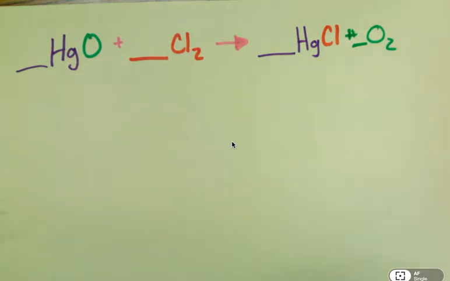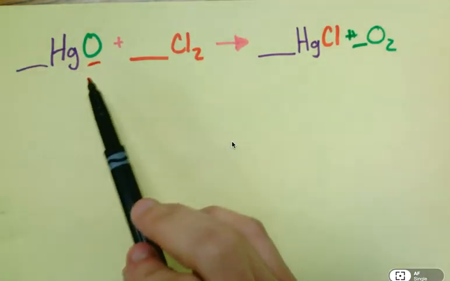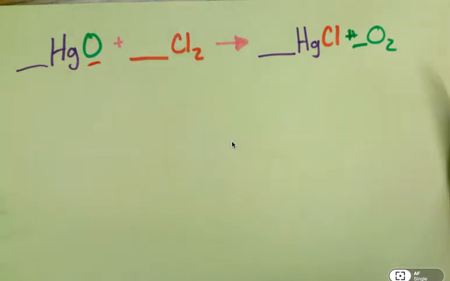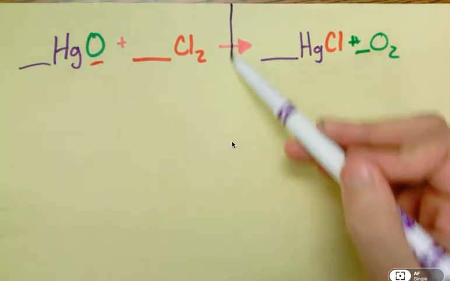So this would be an example of a single replacement reaction. One partner in a compound is switched out with one element, leaving somebody by himself, so single. So the first thing we have to do when we're talking about balancing reactions is to see, does the reaction as it's written follow the law of conservation of mass? And how I like to do that is just with some really easy diagrams.